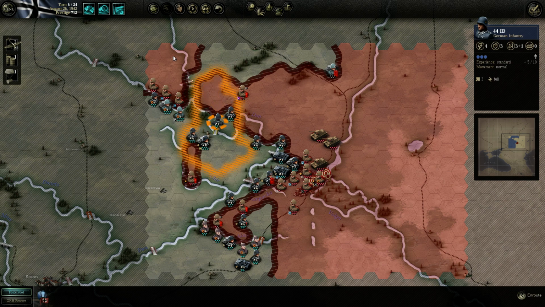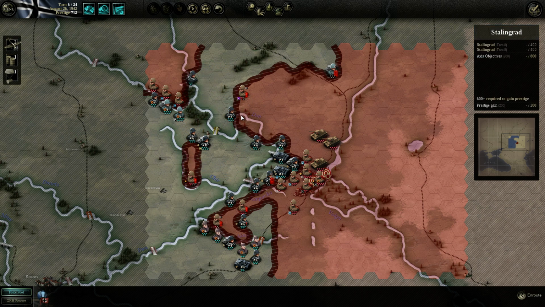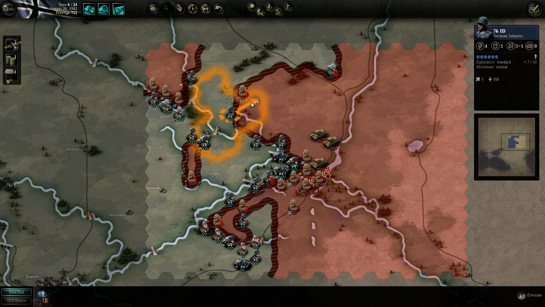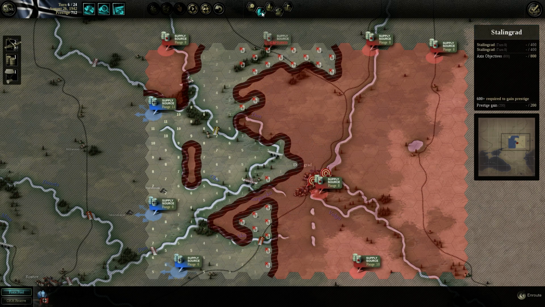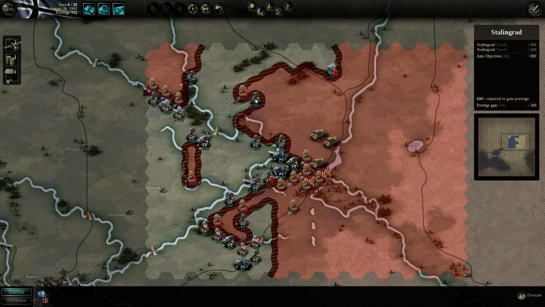And maybe with these guys we can threaten them. Threaten to cut them off at least. Yeah, it's a fairly weak unit, so it's not gonna do much anyway. So I think that's gonna be alright. And with this unit, we can probably advance into here. We would be out of supply though. Something that I generally try to avoid.